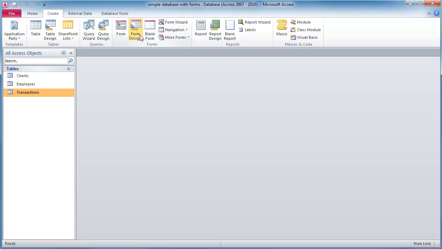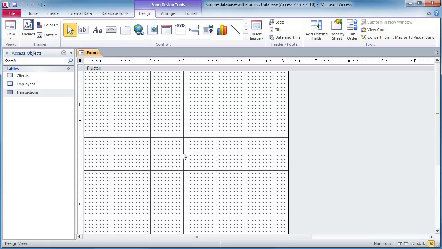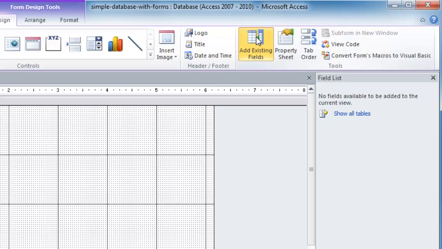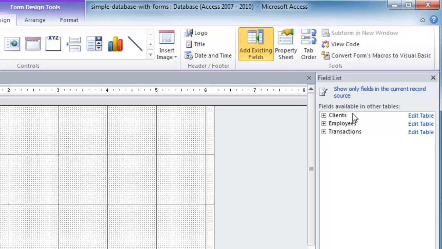And instead, I'm going to jump right over to form design. And this is a blank form. And I don't necessarily recommend you always create a form from a blank form, because I think it adds more work than what's necessary. But if you truly wanted to customize, this is the way you go about it, start from scratch, so to speak. I'm going to go ahead and display my existing fields, right over here. I'll go ahead and show all tables, but I'm specifically interested in my transactions table. So I can see the fields involved in this transactions table.